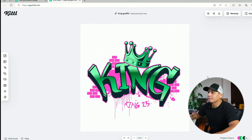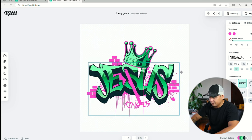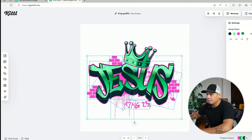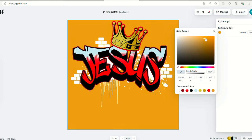Here's the thing. When you find a design that you like, try to make it as unique as possible, like by changing the colors, changing the font, just so you can stand out from the rest. So this is the creating side of Kittle. The first thing I want to do is change that word to the only king that I know — Jesus Christ of Nazareth. Jesus is the only king that I know. And I don't like the colors, so we're going to mess with these colors. You really don't need graphic designing skills to do simple stuff like this. I just had to fast forward through the whole design because I don't want to waste your time. But if you guys do want to see me create a design from scratch, let me know in the comments.